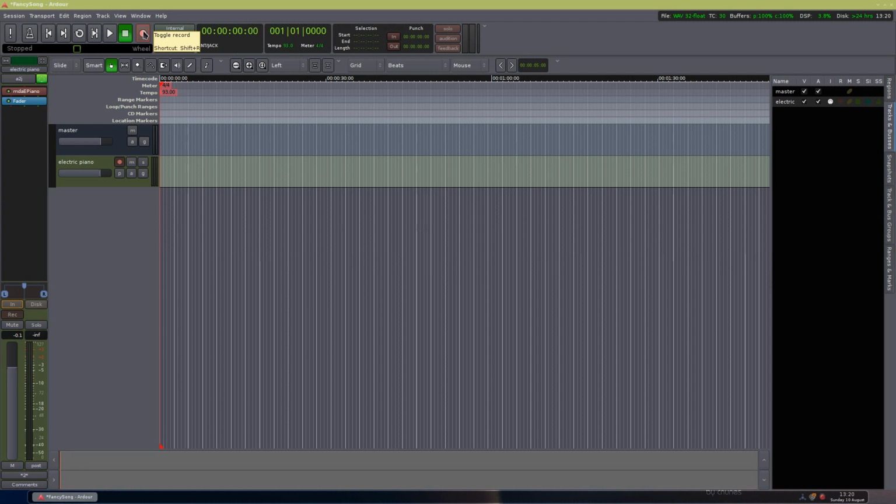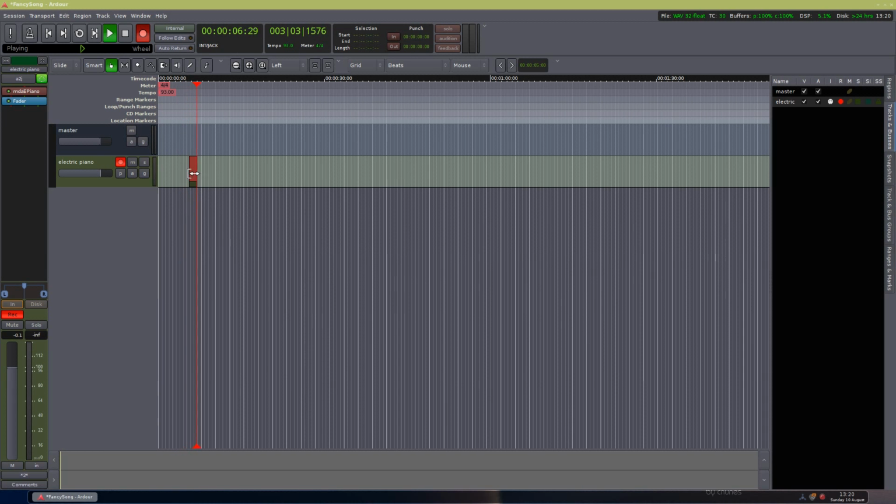Because if I only press record up here and I start recording, nothing happens because this track isn't armed. But if I press this as well, you can see it starts recording that track. And you can see that we can get a bunch of MIDI notes here, so we'll get deeper into that later. Remove that for now.